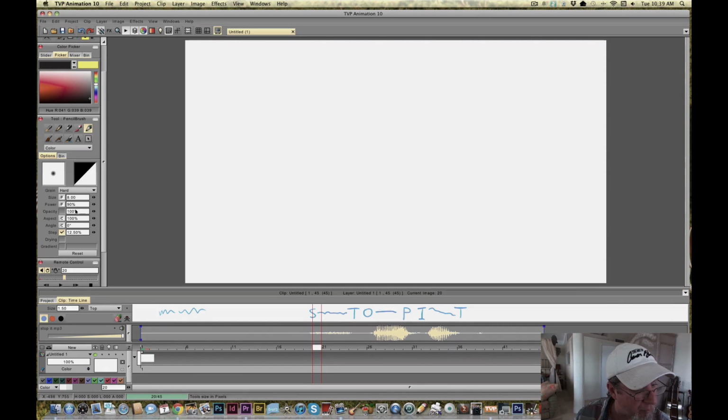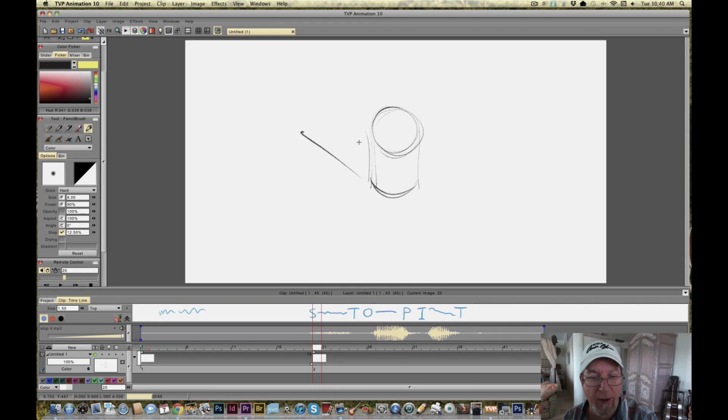This is what's really cool: for the pencil, I can play with the size in pixels. I can play with the power, which is the opacity. All kinds of different things in here. So you can play with those adjustments. But if I come over here and start drawing, you can see it's got a very natural look to it. The harder I press, the darker it gets. Just like working in Photoshop, working on a Cintiq, that sort of thing.